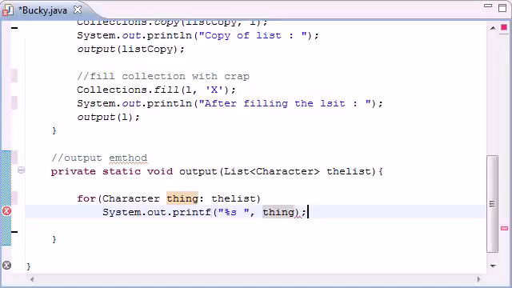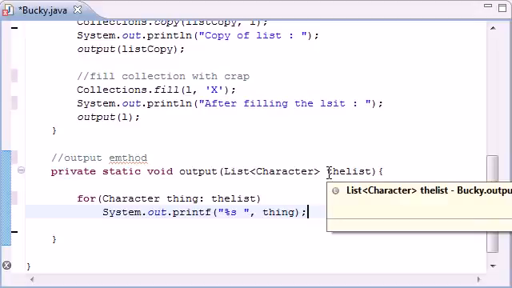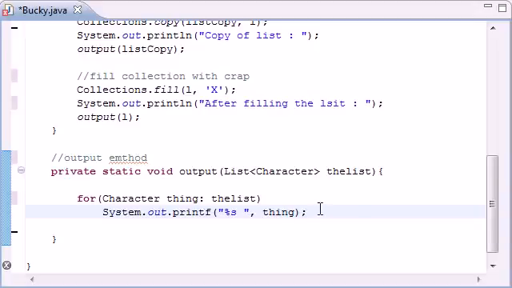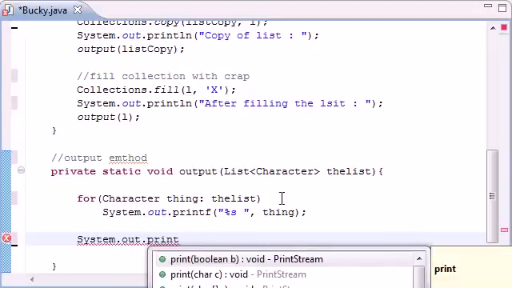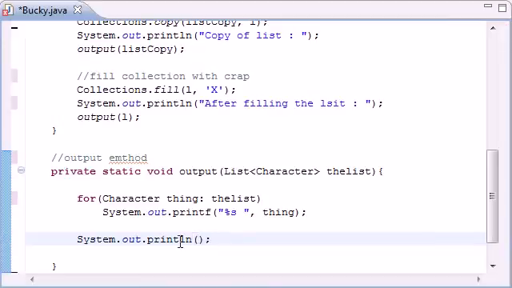And in case you can't remember, what it's going to do is it's going to loop through each element in the list, and it's going to output it for you. Simple enough. So then after it outputs, you probably want to just print out a blank line, just because if you don't, everything's going to be running out on the same line. It's going to look pretty confusing. So system out print line, and that's all there is to it.